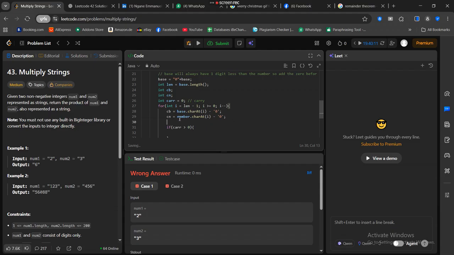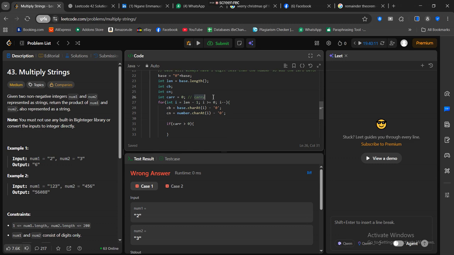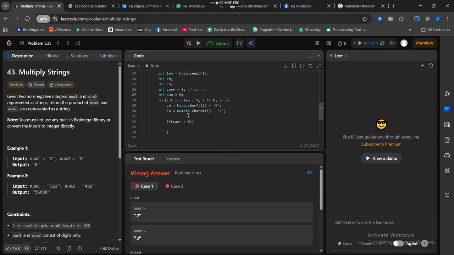first of all, we want a new number. So we'll have int sum equal to 0, and sum will be equal to CB plus CN. If carry is greater than 0, then sum plus equals carry.